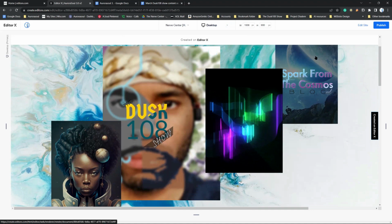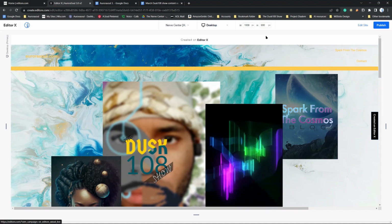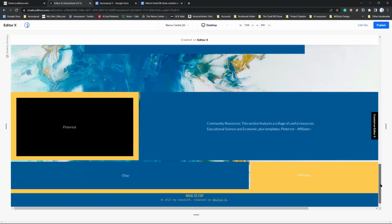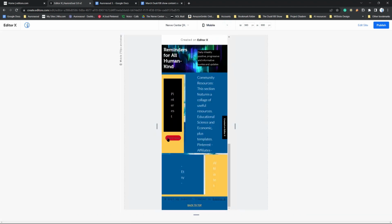So even though I'm going to mainly focus on mobile, I'm still looking at the desktop version as my core in regards to designing it, and I'm just doing the customization for mobile as needed. Example with this layout down here, which is a mosaic. If you go to the mobile version, I added a button here to activate the icon that will be here, maybe a photo of something from the Aurora Soul Pinterest page. This is reserved for Aurora Soul Etsy. I will have a photo of something on the Etsy shop, and you'll be able to click the photo and go to the Etsy shop.